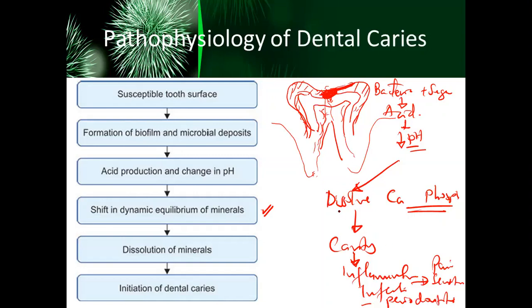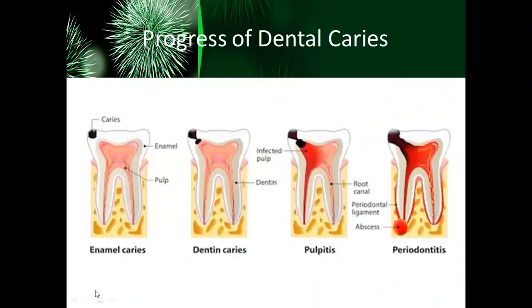Okay, and what you need to know for this case is that first of all you have a susceptible tooth, and then that tooth gets some sort of microorganism, or it has a microbial film, or the plaque, what we call it. Now, because of that, we have some acidity, which changes the pH, which allows dissolving of the minerals, and then that leads to the formation of a cavity, and that is what we start calling tooth decay or initiation of dental caries. I hope that area is quite clear.